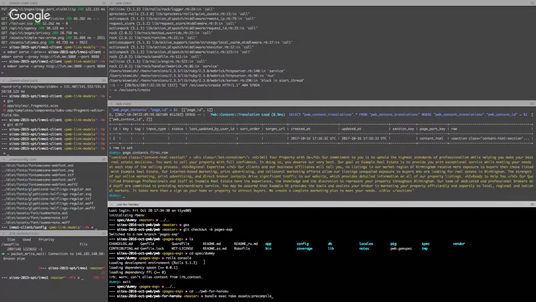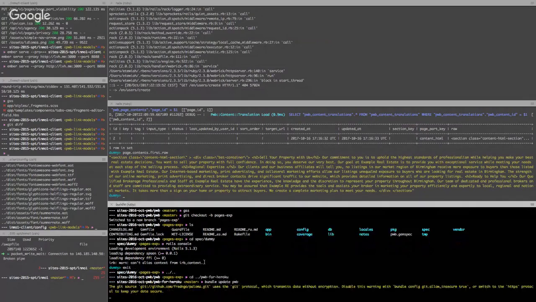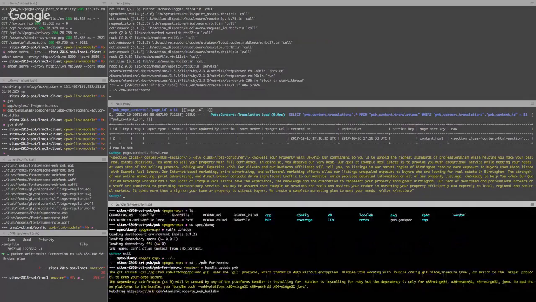So over here I have PWB Heroku. Okay. So if I do bundle update PWB, what that will do is go to the repository and pull the latest version of the PWB gem.